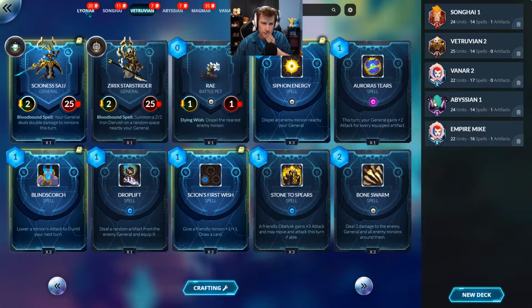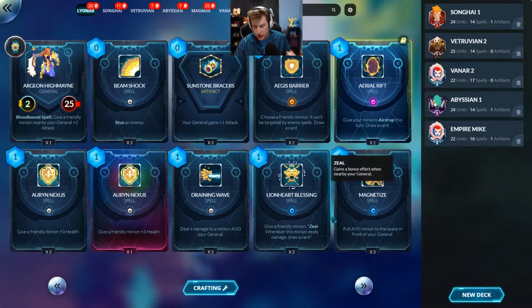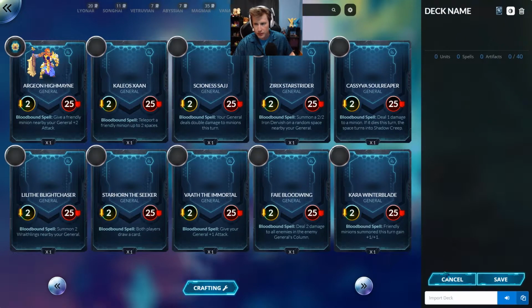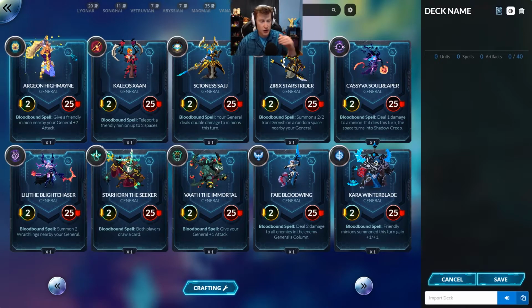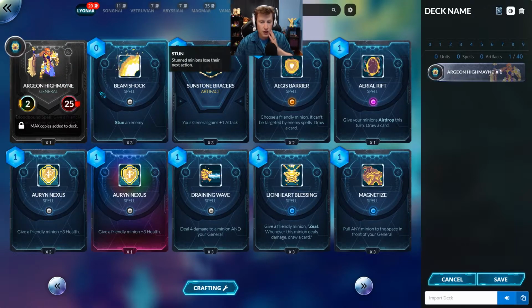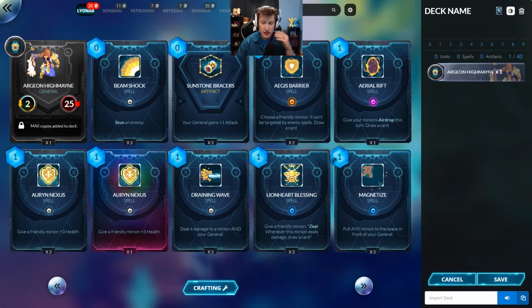I think we need to start trying to tune a deck for each class so that as we get the quests, we can continue developing on the decks. I think that our Vanar deck is finally getting in the right direction. Our Abyssian deck is also fairly well into the right direction. So let's try doing a Lionar deck and seeing what we can just make happen.